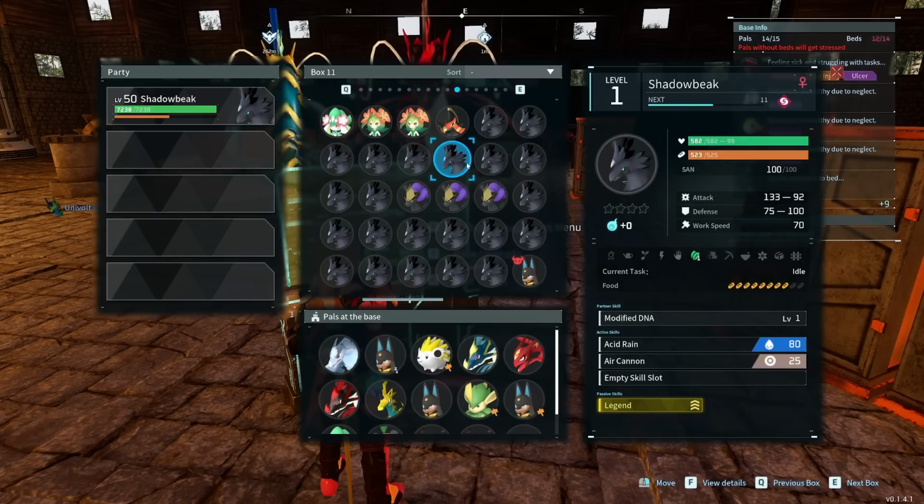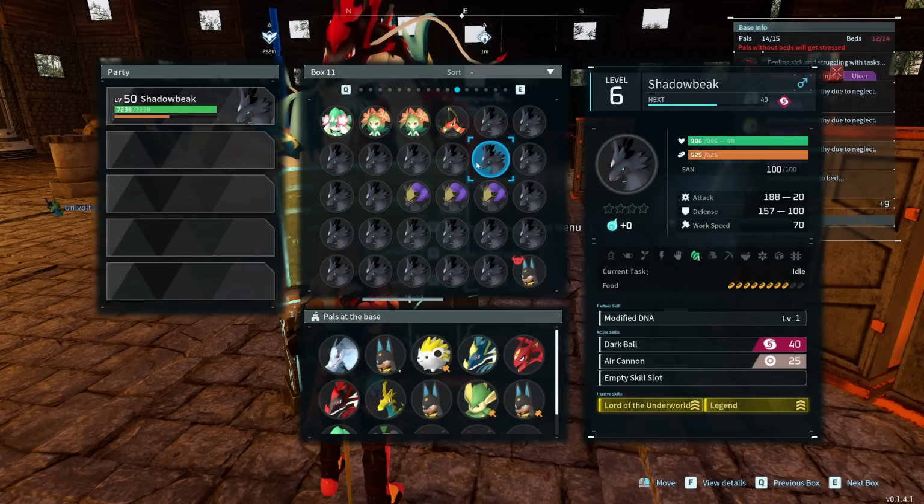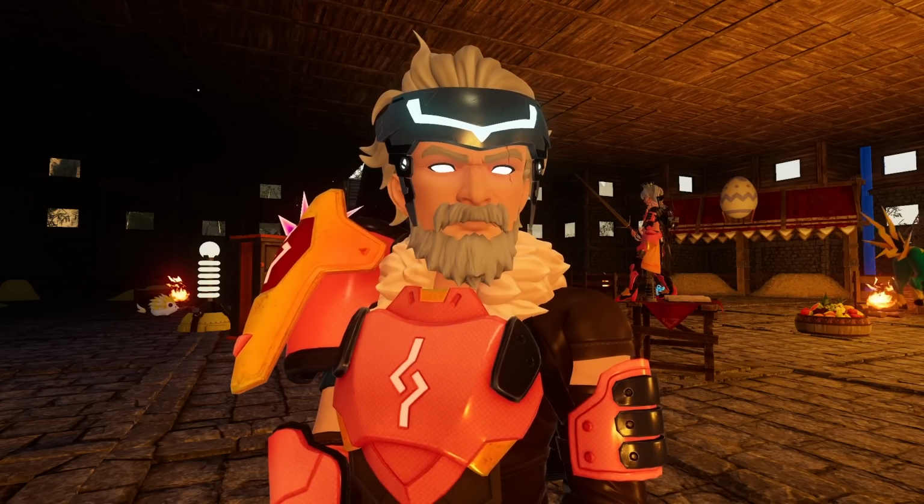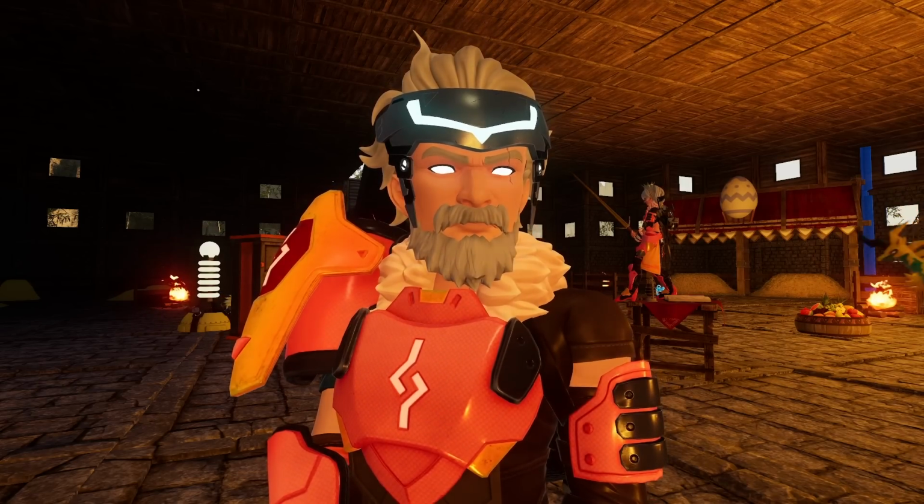or it could be a completely random number. So it's a little bit weird how it works, but once you hatch enough eggs, there is a pattern and a method to the madness. So long story short, I'm going to be showing you the best method to pass down IVs and passive skills to create the most powerful pals.